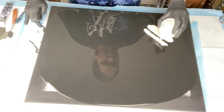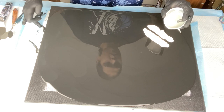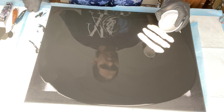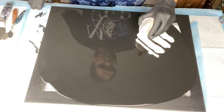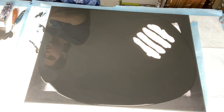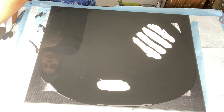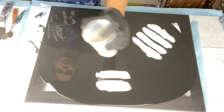I started off with the Pearl Violet, followed by the Pearl Blue. And this will be followed by the Pearl Green or Interference Green. And then my last layer is the Interference or Pearl Yellow. And I have to say, mixing Amsterdam Pearls along with the Golden Interference and the This Little Piggy pigments really made the paint color really intense and highly pigmented, which I really liked.